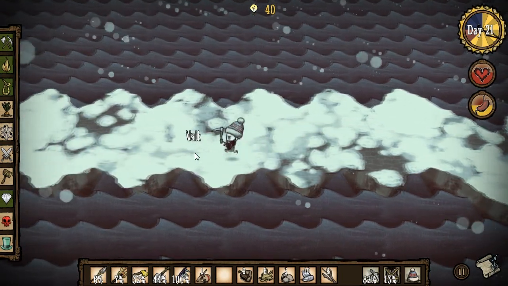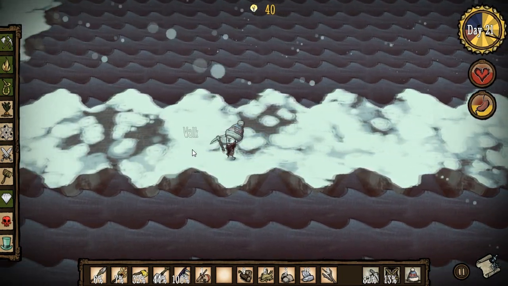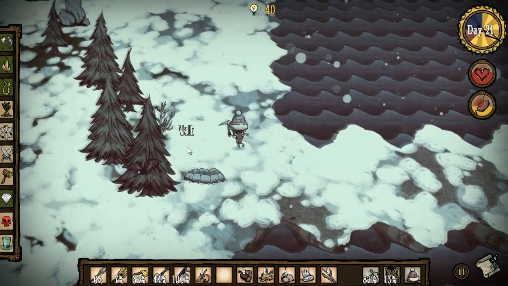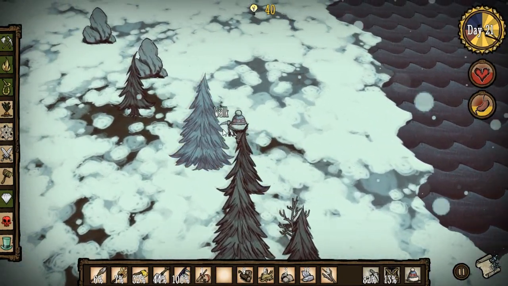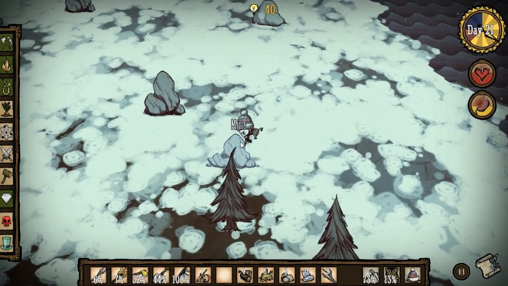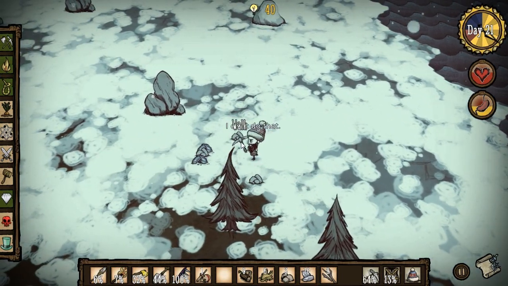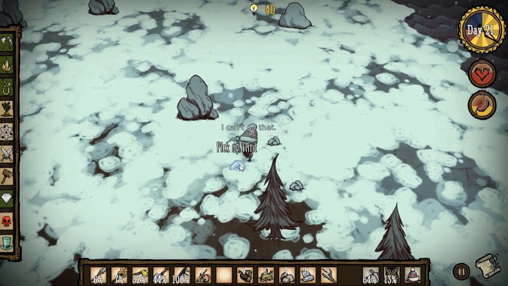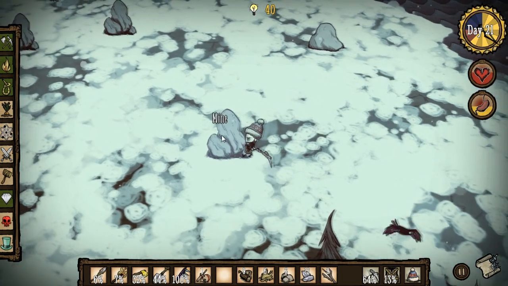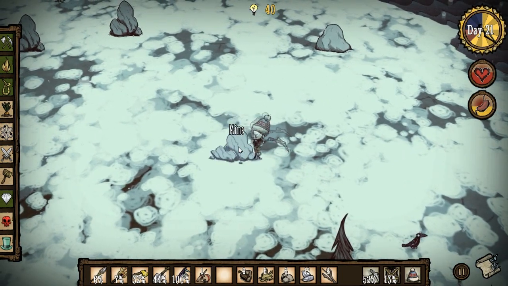Rocks. If I'm running desperate on food, I could go and kill some pigs. They do get kind of angry when you start killing their own kind, though, so I wouldn't recommend it. But it might be something we have to do to stay alive. Flint. Oh, I'll put my hat back on as well, because I kind of like the snow. It's a change of scenery.